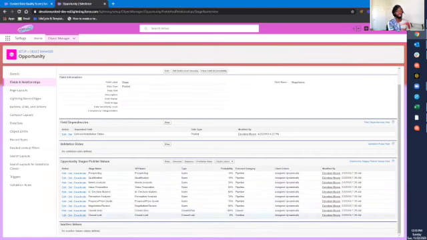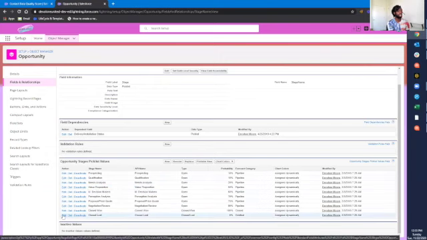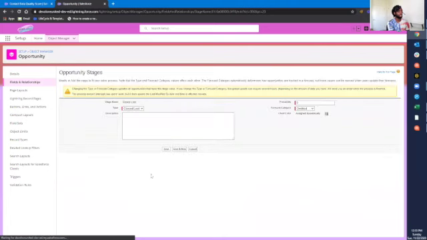But say if you're a really visual person and it makes it much easier to see, like if a closed won opportunity is green, and if it's a closed lost, it's red, and for anything else, because all of these other ones just show open status, maybe I just want all of them to be orange. So a really easy way to do that is just go right into this opportunity stage.